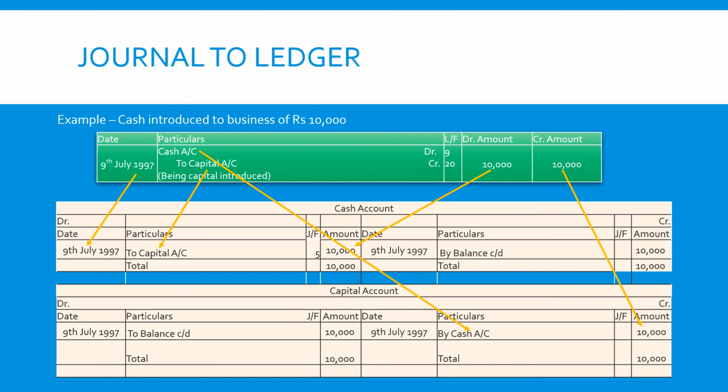And when I have to open my books again, say this is what I'm recording at the end of the month, when I'm reopening my books on the first of the next month, the balance that we are seeing on the cash account will become an opening balance for me in the cash account on the first of the month. Similarly, in my capital account, what I'm seeing in the to balance will become an opening balance on the right side of the capital account.